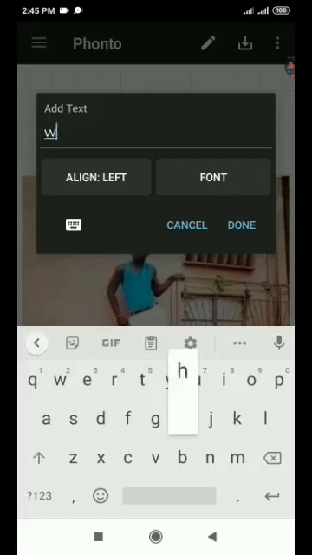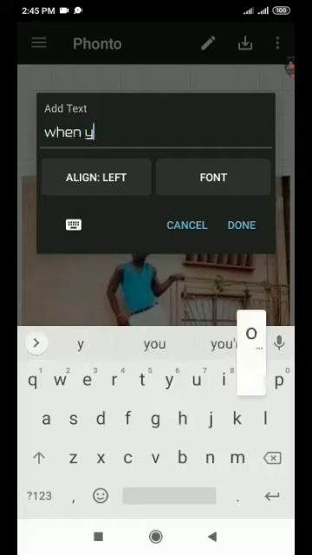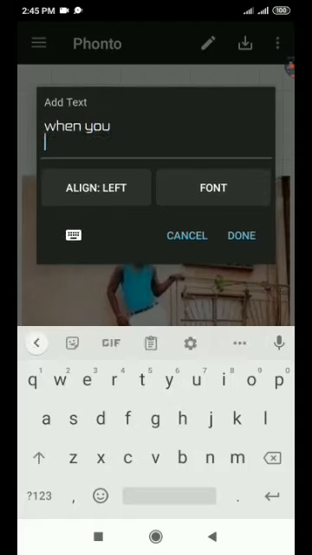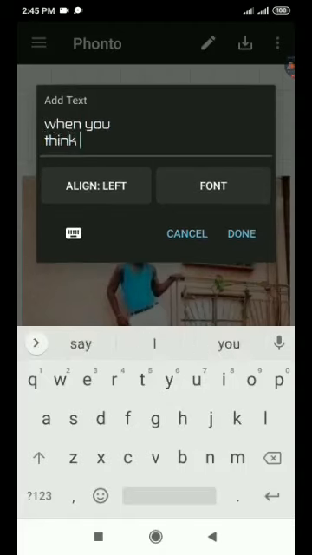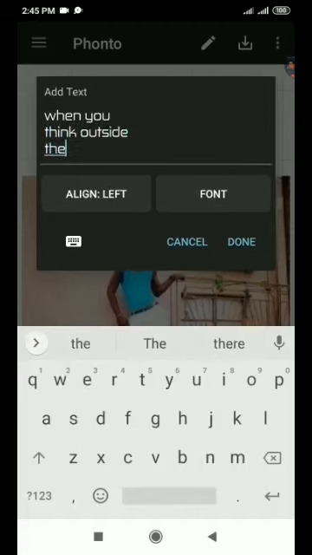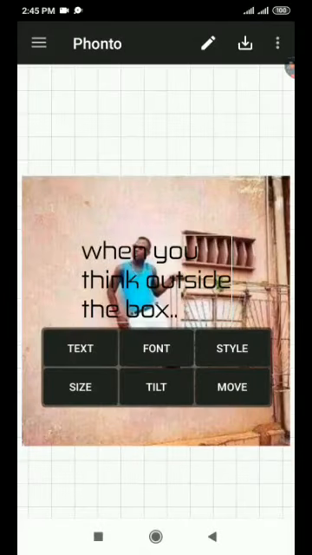Okay, let's do, when you think, let's do when you think outside the box. Okay, so let me use that. Okay, now we've gotten our text.